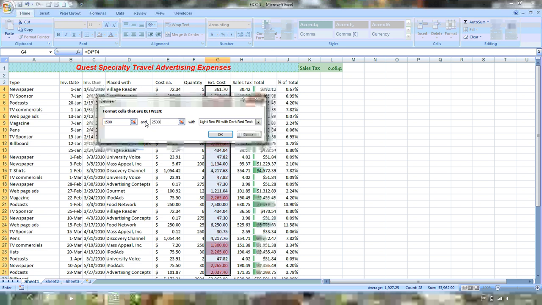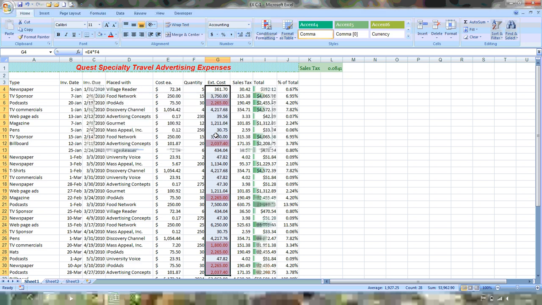So if the number is between 1500 and 2500, then it's going to be a light red fill with dark red text. And in order for that to show up with a light red fill and dark red text, that cell has to meet this rule or this condition.